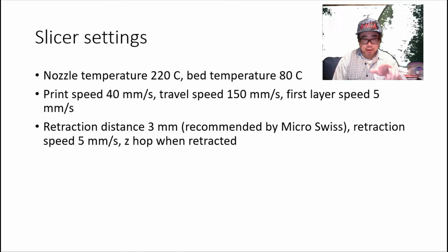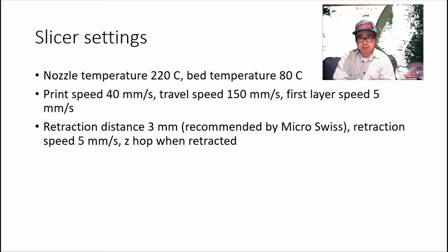Okay, so now I want to talk a little about the slicer settings I use. I found from experimentation, the best is to have the nozzle temperature set to 220 degrees Celsius and the print bed temperature to 80 degrees Celsius. This way, it keeps the PETG stuck on the bed, but when everything cools down, you can just pop your print off. Nozzle temperature, don't set it too high. I found this is better because then it comes out less liquidy and solidifies quicker, so you have less stringing.